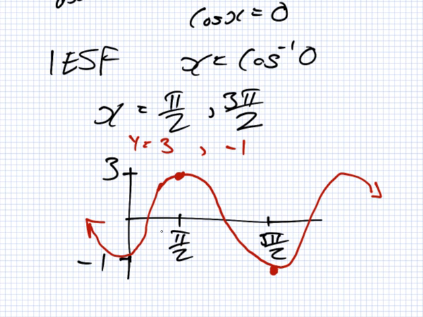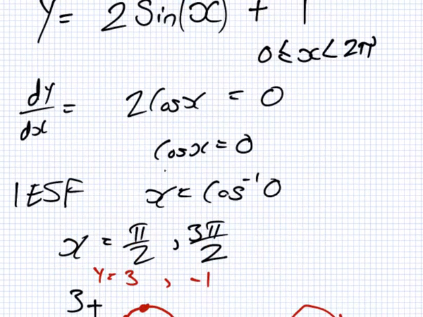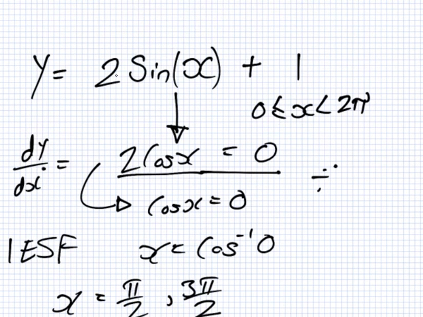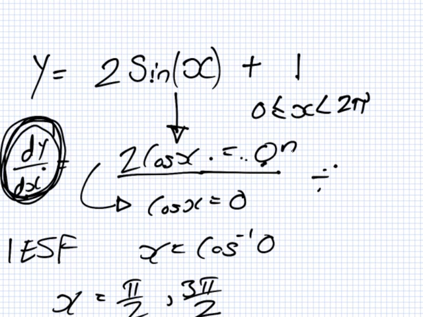How did you get the cos x equals 0? Yeah, the rule is you make the derivative equal 0, and this is the derivative. So I make it equal to 0. Oh, here to here. Derivative of sine, cos. Derivative of 1, 0. Equals 0. Why equals 0? Because to find the turning point, I need this to be 0. I need a 0 here.